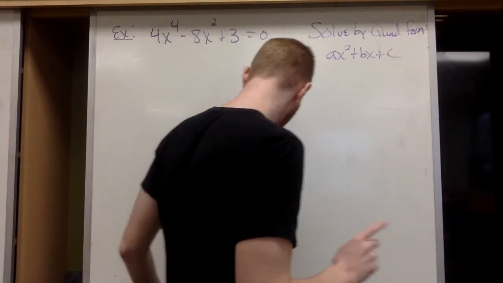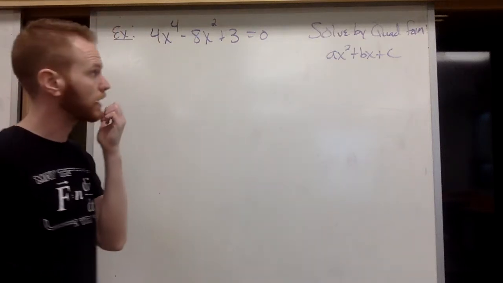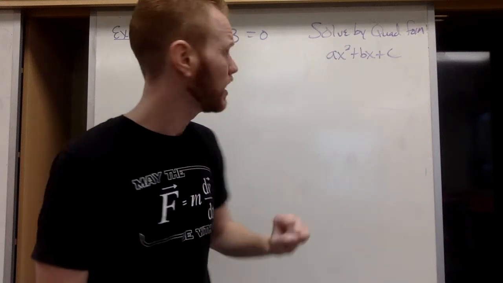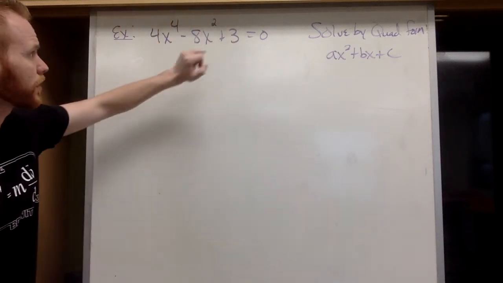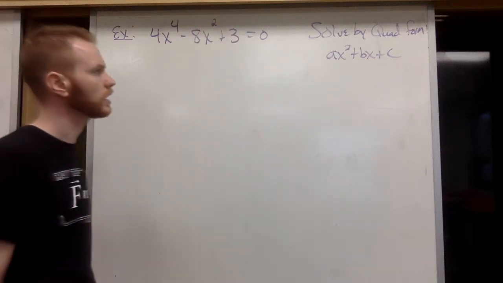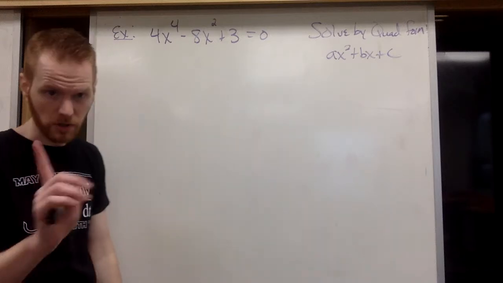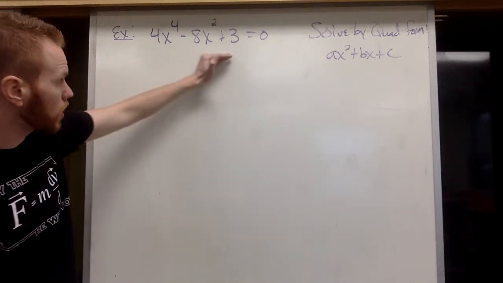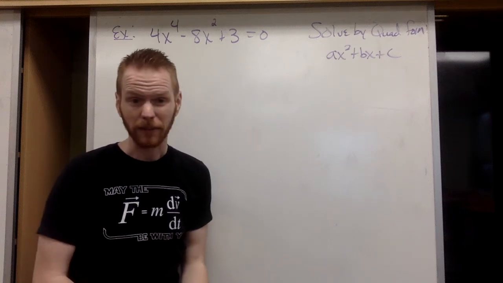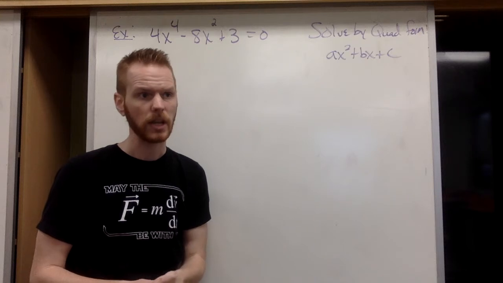What I'm going to do, okay, is I'm going to solve this by factoring, but not the way that you probably think of it. I have a fourth, a squared, and then I have no x, so there's no x term, okay? And I want to put it in this format. Now, why would I want to do that? Well, let me show you. If I was going to solve this, the only method I have currently right now that would work would be graphing, right? Graph it, see where it crosses the x-axis, and then those are my solutions.